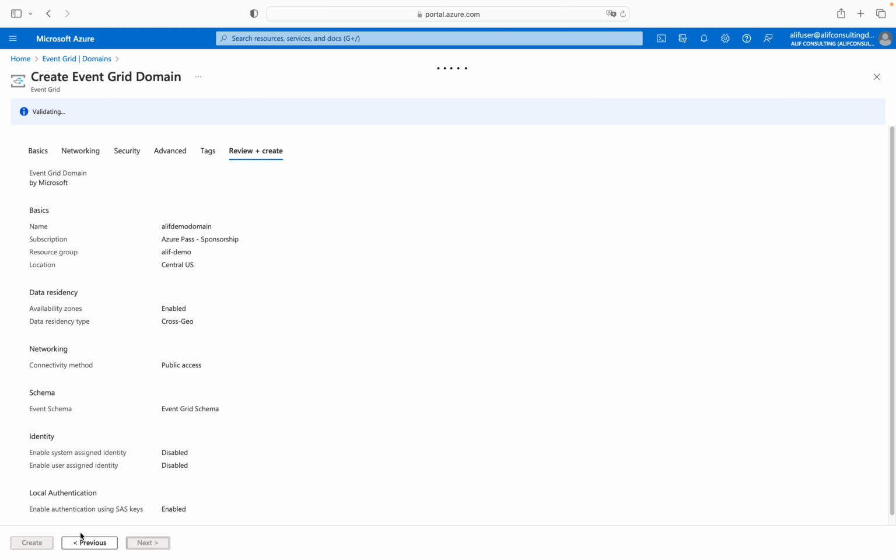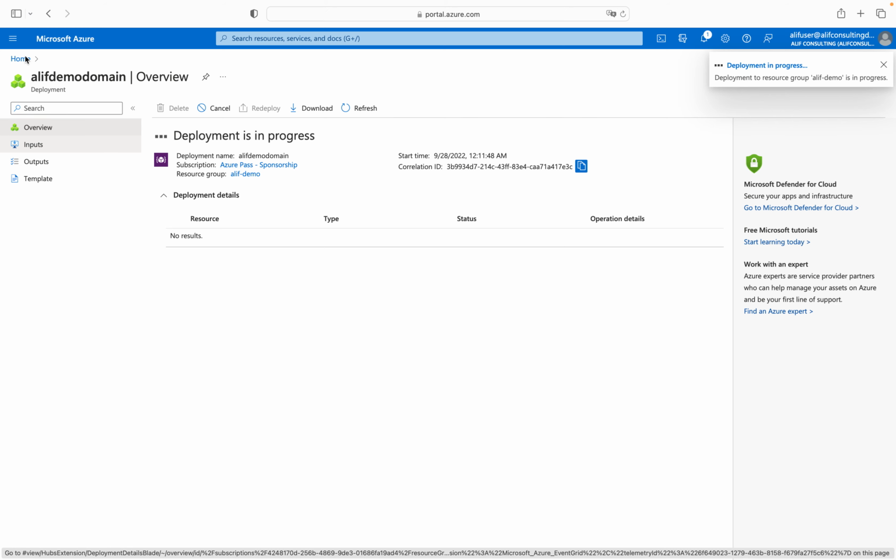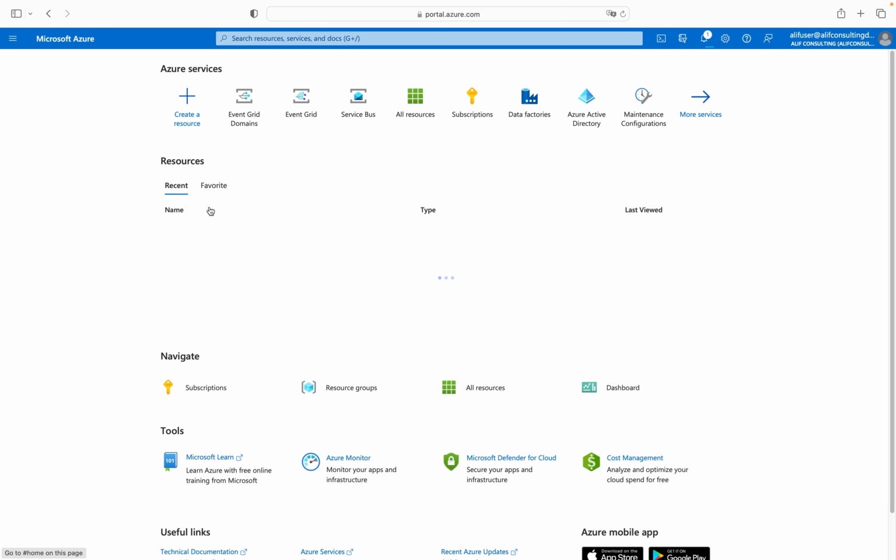It will review all the parameters that have been specified, and once the parameters are verified, you just need to click on create. As soon as you've done it, you would be able to create this domain under Event Grid.